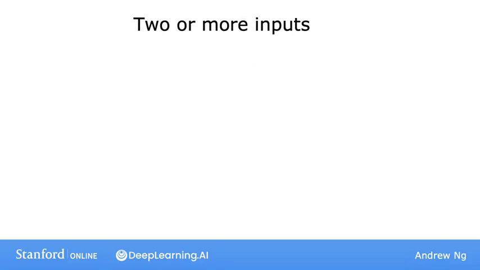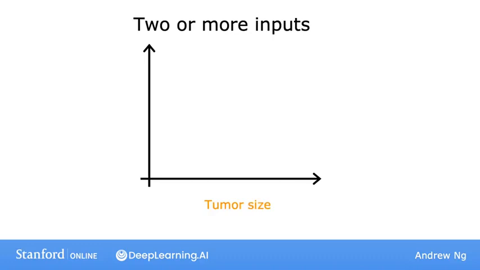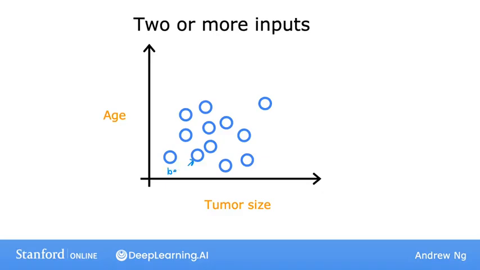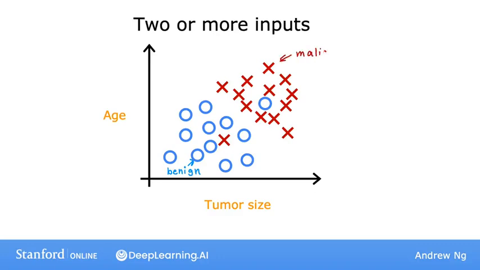In the example of supervised learning that we've been looking at, we had only one input value, the size of the tumor. But you can also use more than one input value to predict an output. Here's an example. Instead of just knowing the tumor size, say you also have each patient's age in years. Your new dataset now has two inputs, age and tumor size. Plotting this new dataset, we're going to use circles to show patients whose tumors are benign, and crosses to show the patients with a tumor that was malignant.